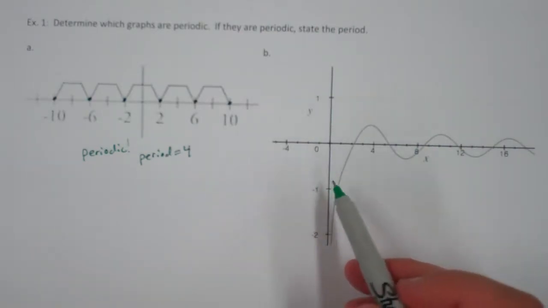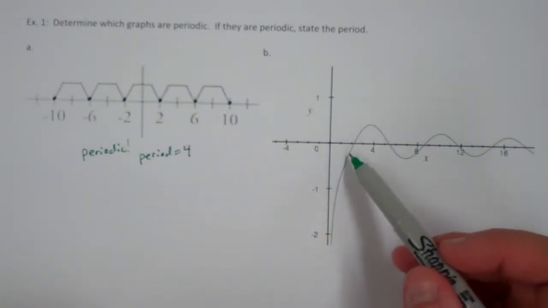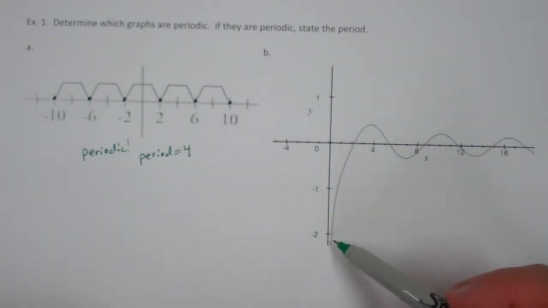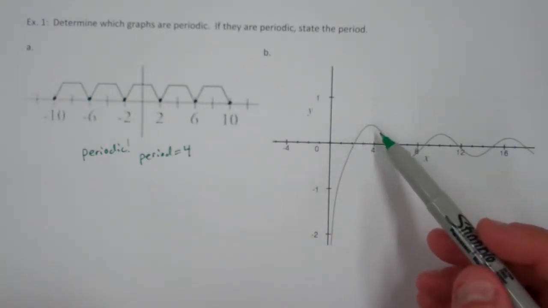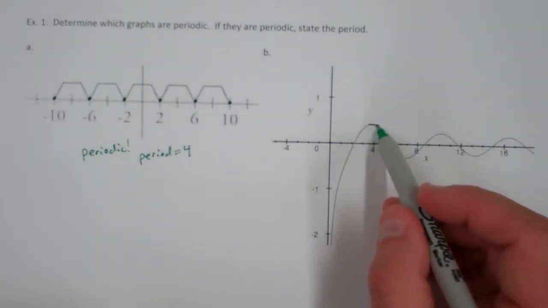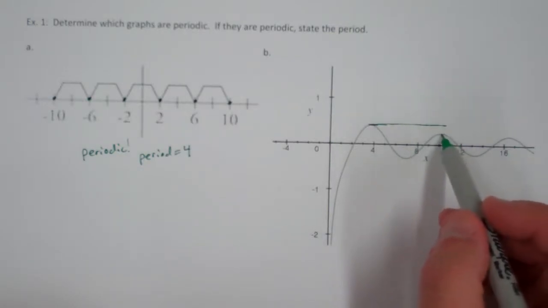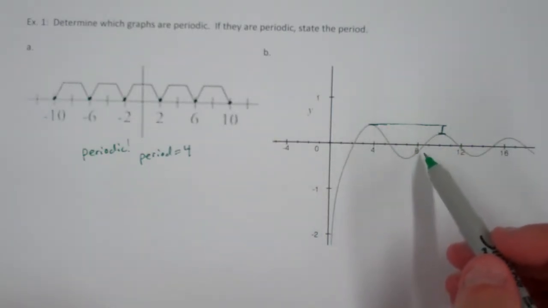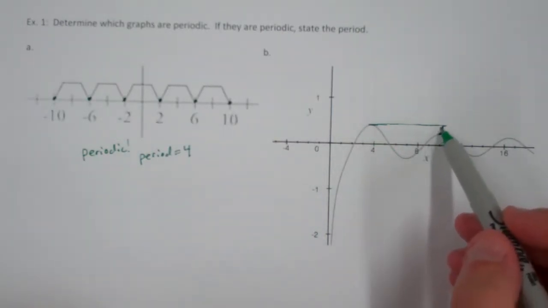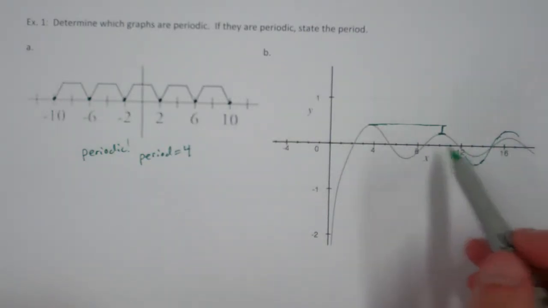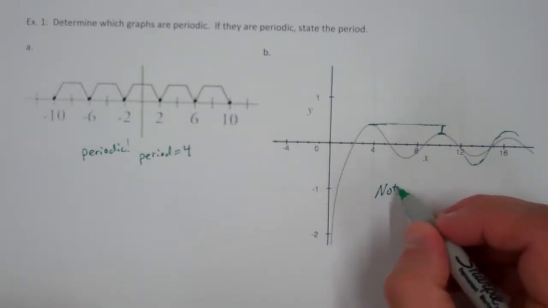In part B, we want to see if the y values are repeated. This looks like it has some kind of repetition, but you'll notice that the y values are kind of low here. They go up, back down, but then this point does not have the same value as this y. There's a difference here. That's an issue for us. If this function were periodic, we should come up with the same y value, back down to the same y value, and back up, and so on. And that's actually not happening here. So this function is not periodic.